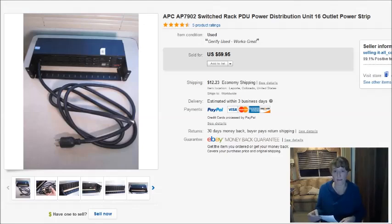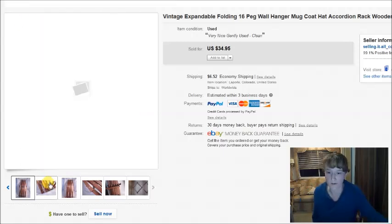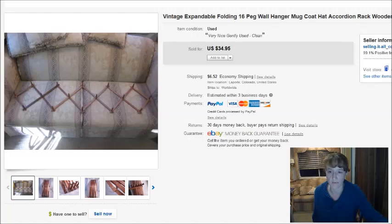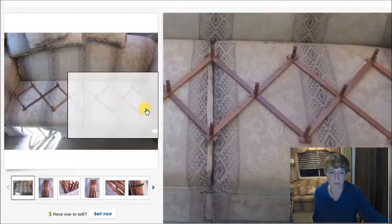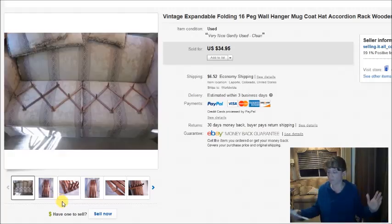I'm going to give a shout-out to Margaret over at Texas Girl Treasures for this one, because she's always talking about these. I found it at the Goodwill for $2. It was quite large — the whole length of the couch, so about five feet, and it could go even bigger. It sold for $35 plus shipping.